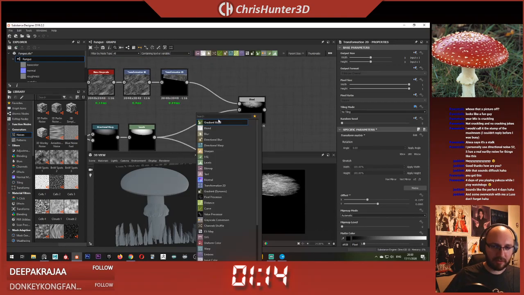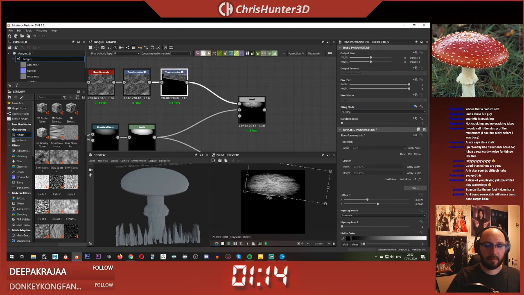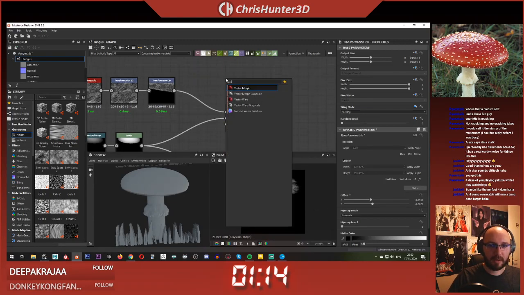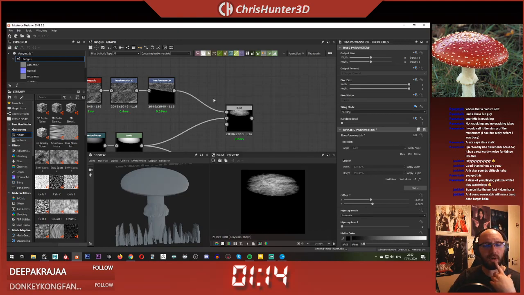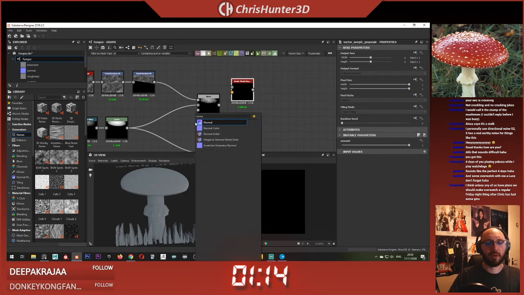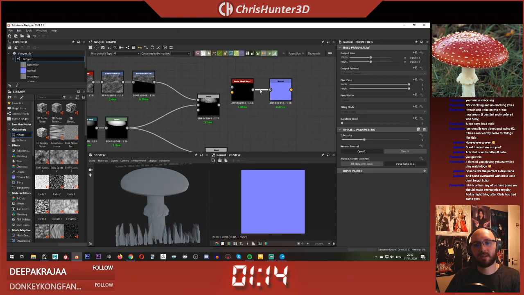Something like that, and then let's try a vector warp. I think vector warp would be a good choice here. Vector warp or vector morph? I always forget which one. Vector morph, I think. This is a pretty cool node. This lets things move based on the direction that they're going in, if that makes any kind of sense to anybody.